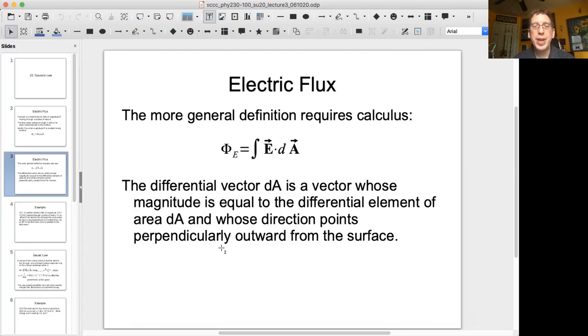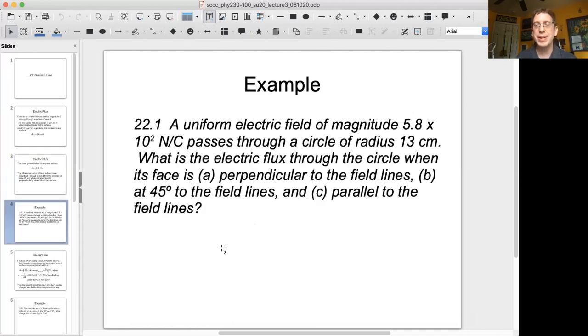I don't know how much you've done as far as integrating surfaces goes. But if you've done anything with two-dimensional integrals, you have an idea of how the differential element of area works. And we'll talk a little bit about that. We'll show an example in a couple of minutes. But for now, we'll do a relatively simple example as far as calculating the electric flux.